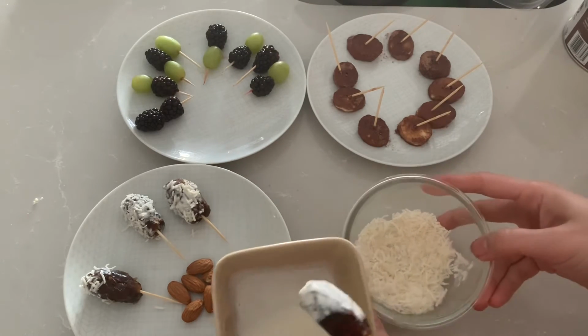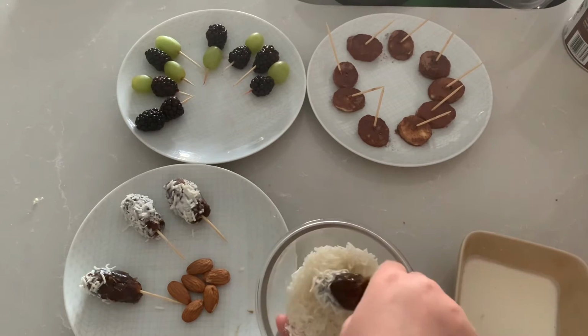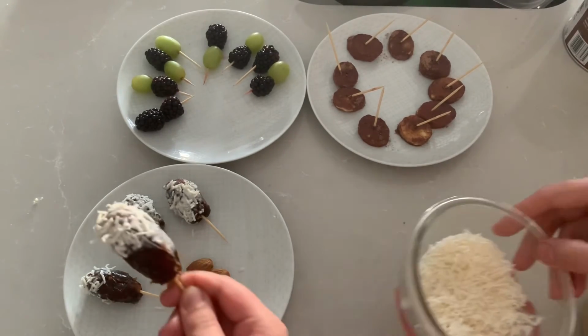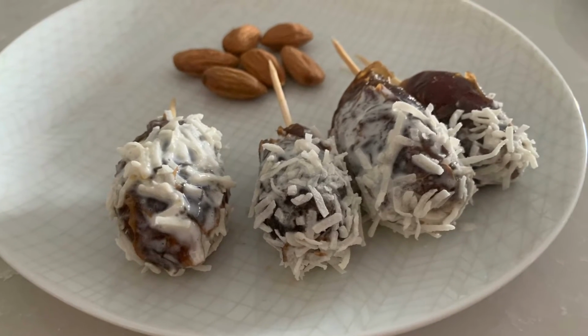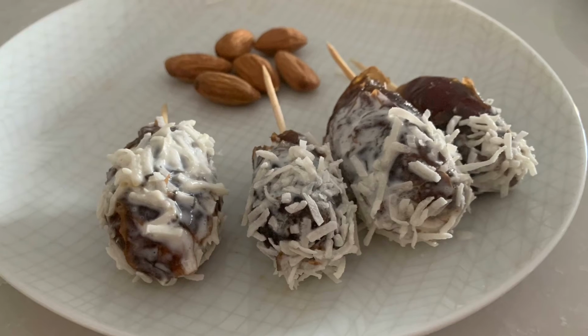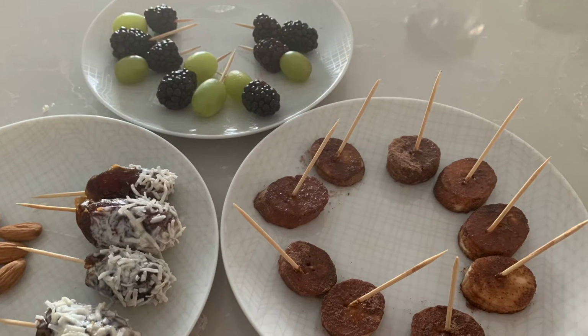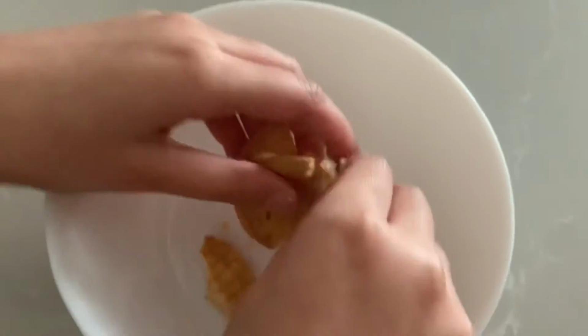They look so yummy and nice to eat. Dates are my favorite thing. Me too. All these snacks are so nice. This is how they turned out in the end. But there's one more dessert.